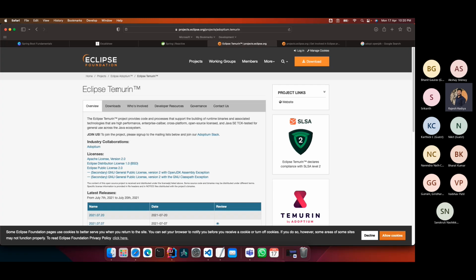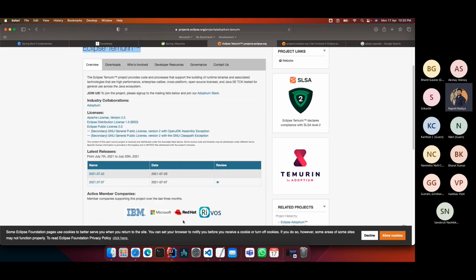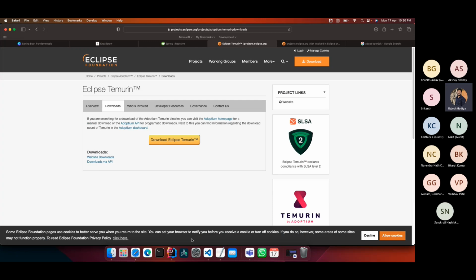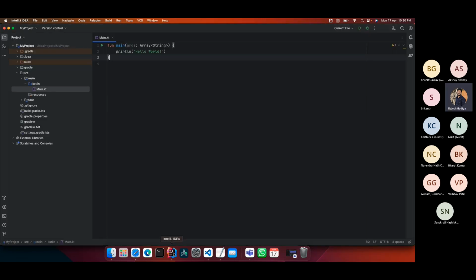For the implementation, we will use Eclipse Temurin, and you can simply download it here, based on your platform, be it Windows, Mac or Linux. Or you can simply download the JDK from the IDE as well.